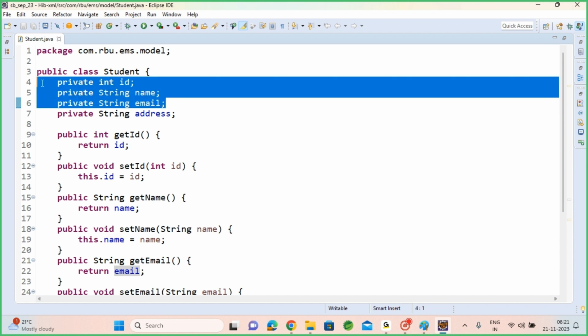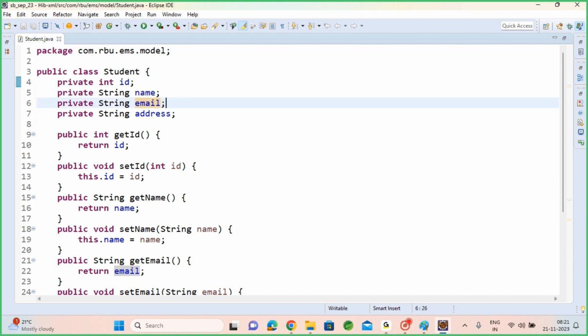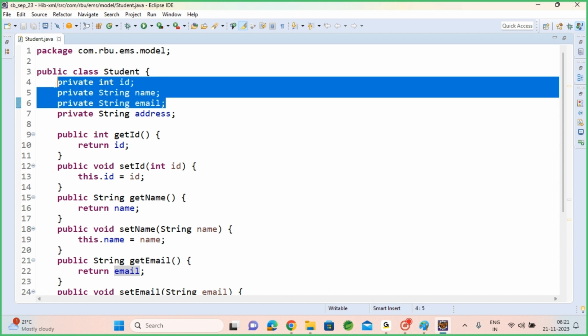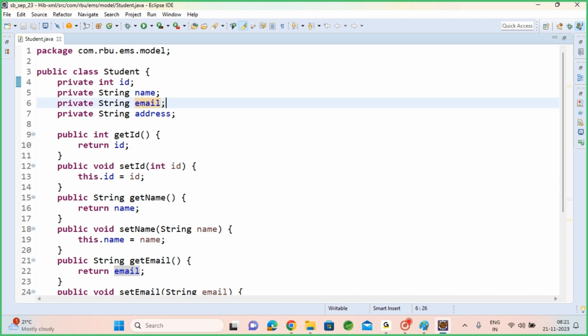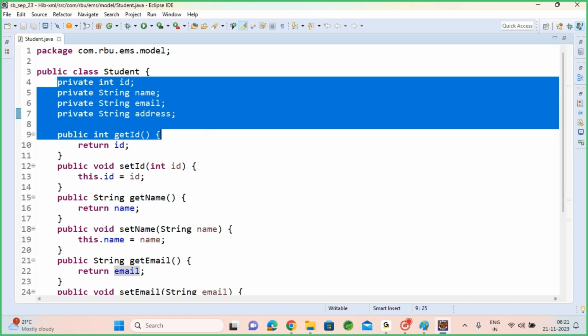Let's say you have a school registry; a few parameters may be mandatory, like the child's name, father's name, mother's name, and address. Maybe we might have some optional parameters. If the table contains optional properties, and you don't want to use them in your application, you need not maintain them in your bean class. But the primary key and the important columns you can maintain here. So I want to map all the columns: ID, name, email, address.